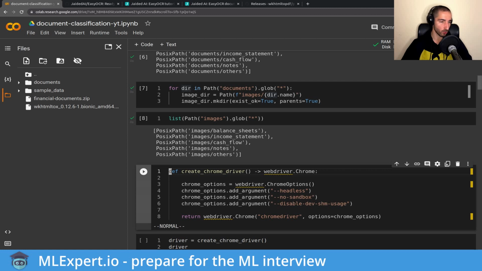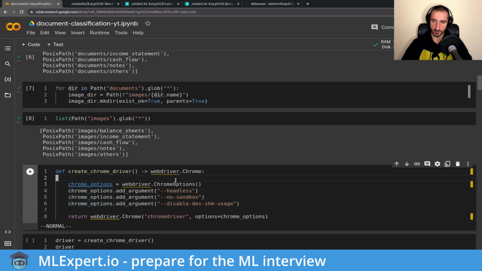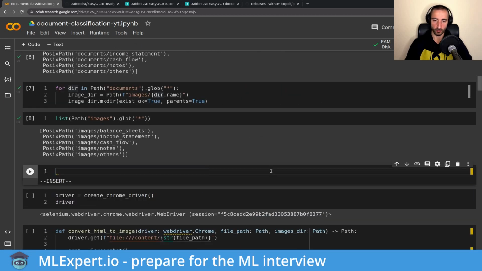And here I'm going to replace all of this with the imgkit library. So how am I going to do this? Let's start by removing this, and I'm going to create a new function, convert_html_to_image. It's going to take a file path to the HTML page.